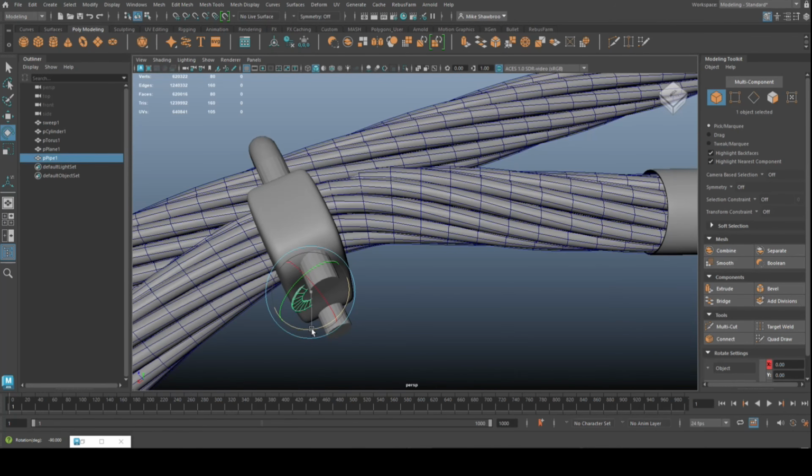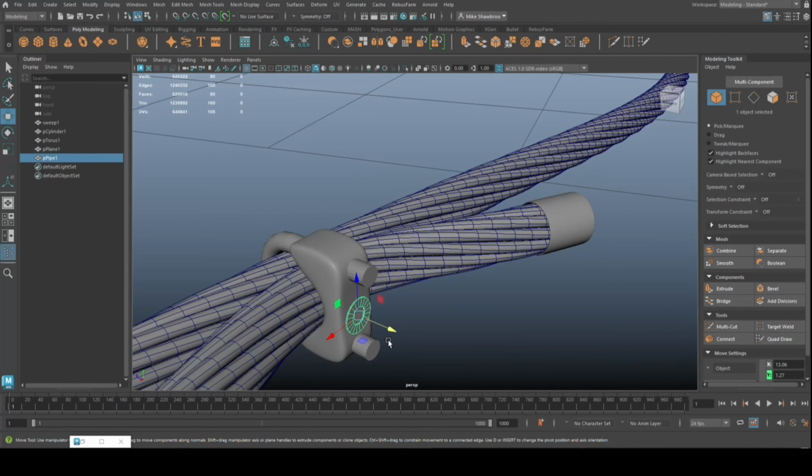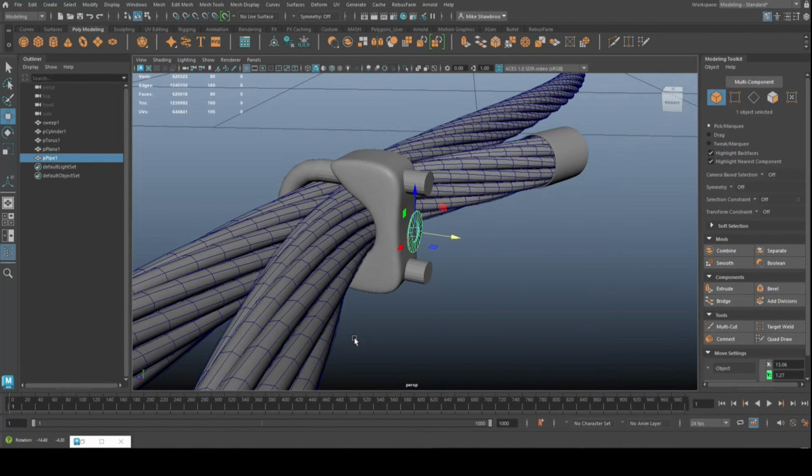And of course, I could have created the whole clamp thing separate from the cable and then bring it in, but you know, I didn't go that route.